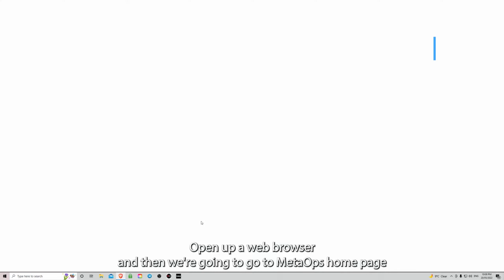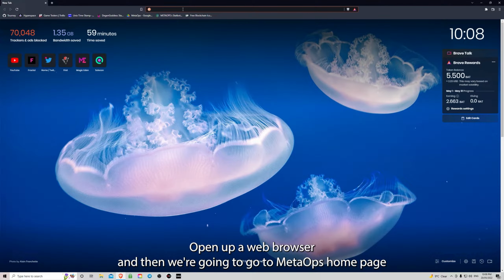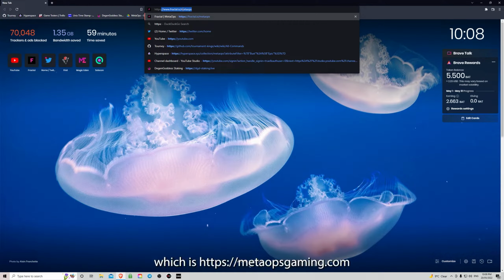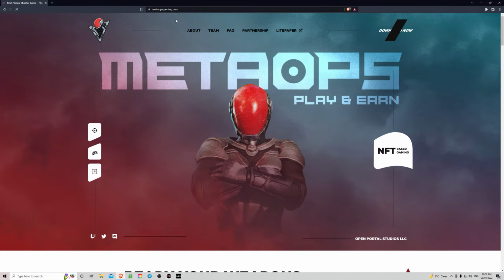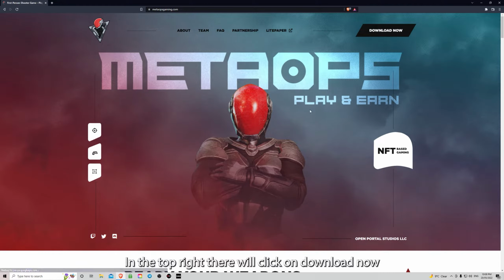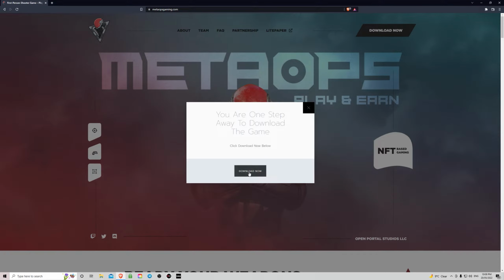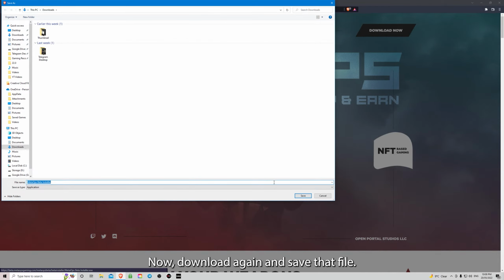Open up a web browser, and then we're going to go to the MetaOps homepage, which is https://metaopsgaming.com. In the top right there, we'll click on download now, and click on download now again.